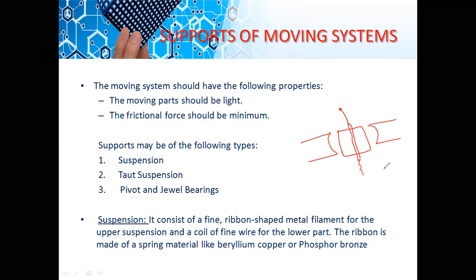So the ribbon is made up of spring material like beryllium copper or phosphor bronze. So this is a ribbon. And this is a wire. So this is the suspension type support system.